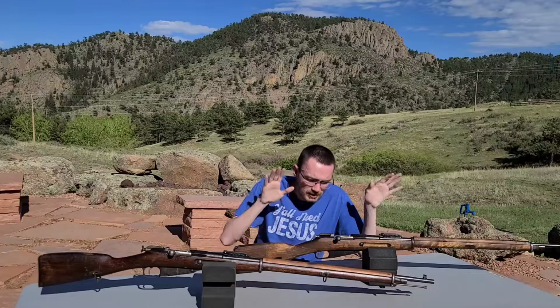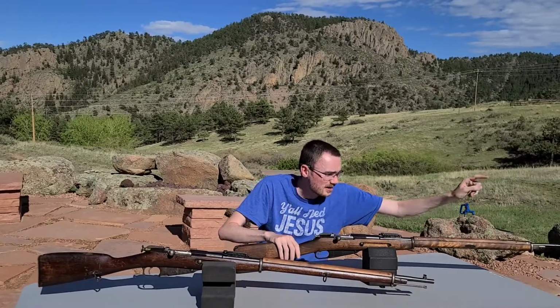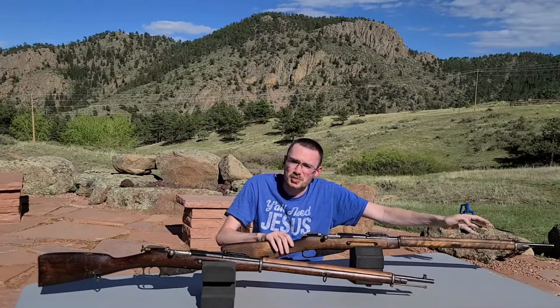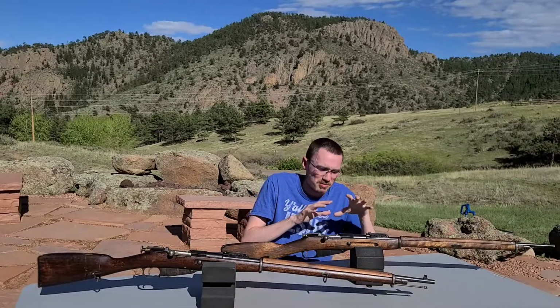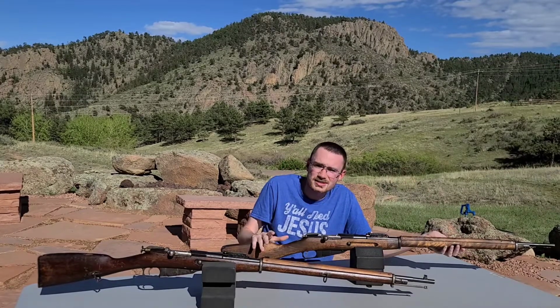But what's the difference between this one and this one? All right, well, the big difference we've identified is the M91 here does not have a stepped barrel. Remember, a few of these were produced by Tikkakoski in 1927, but the vast majority, basically all Finnish M91s, will not have a stepped barrel.